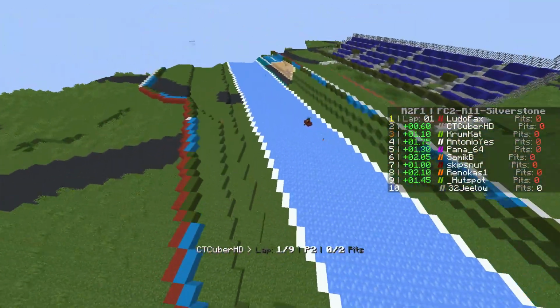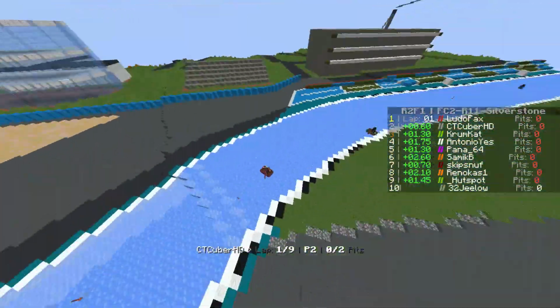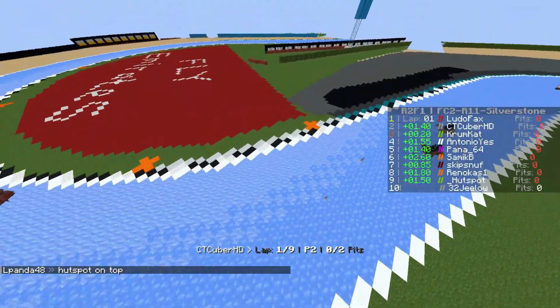CT Cuber is in a very dangerous position. He's almost getting in the way of, or almost bumping Ludofax. Ludo goes a little bit wide, but CT goes even wider, and that takes him out of tandem, but that puts him in tandem with Crumcat for now for P2.